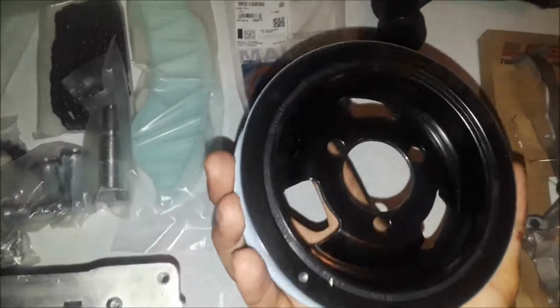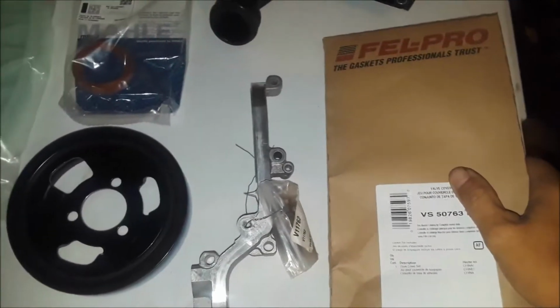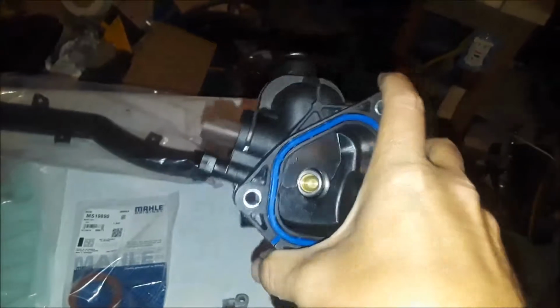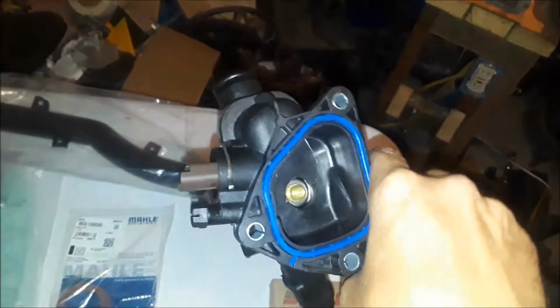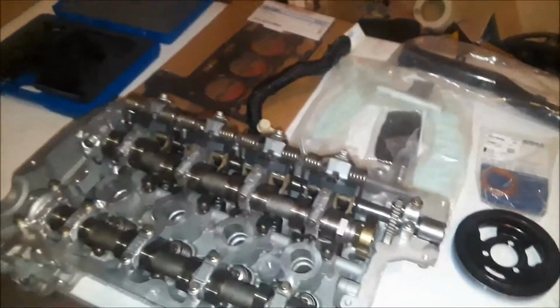We've got our brand new harmonic balancer. This is a piece to the head. And we've got our valve cover gasket, and we've got our water outlet. This piece here houses the thermostat, and you have to buy this whole piece in order to replace the thermostat. It was only about $35, so that wasn't too bad. And this, I believe, is all the parts. We're ready to start going back together.